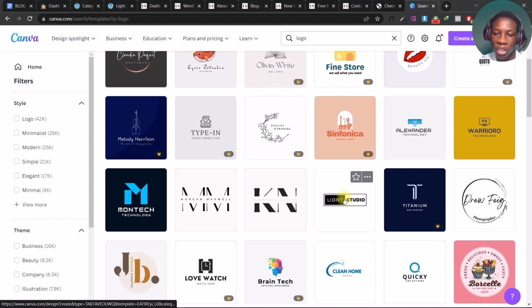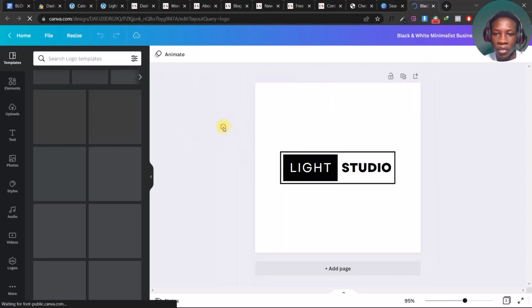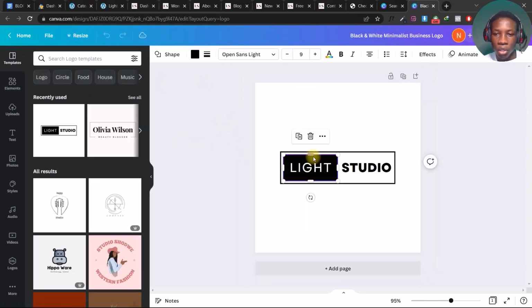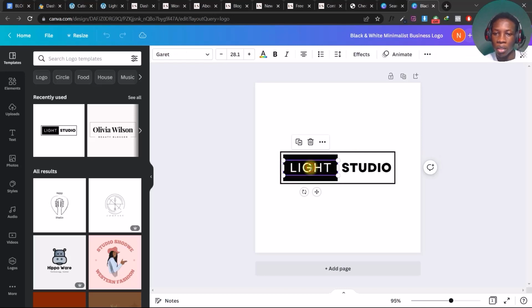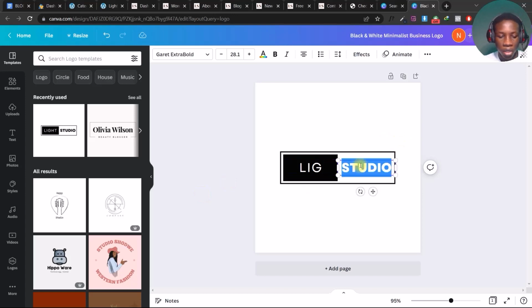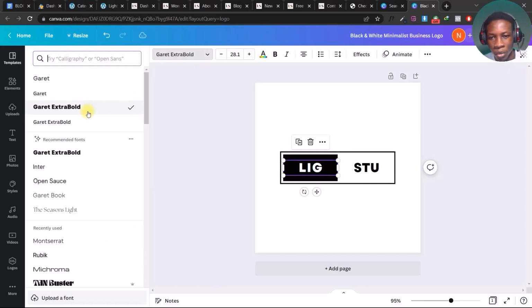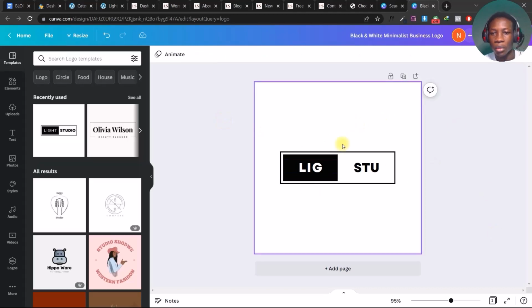But let's say, for instance, you want to design the same logo. You can just click on it, and it takes you to this page. On this page, you need to select the colors you want to use for your logo. Let's say we want to use Light Studio, that is the name I use there. Or if you want to change it to something else, you can just type something there. It's easy, change it to anyhow you want it to be. If you want to change the font, you can use this if you wish. You can see you can do so many things here. Once you're done with that, I can just revert it back to where it was before.